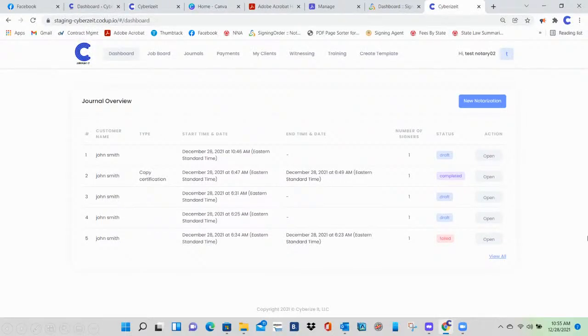To start a notarization where you are going to prepay it, so you're going to bill the client outside of the platform. Maybe it's title, maybe it's an attorney, maybe you just have a contract with that client that is different than the terms of what our platform charges. You will log in to your dashboard and click Payments.